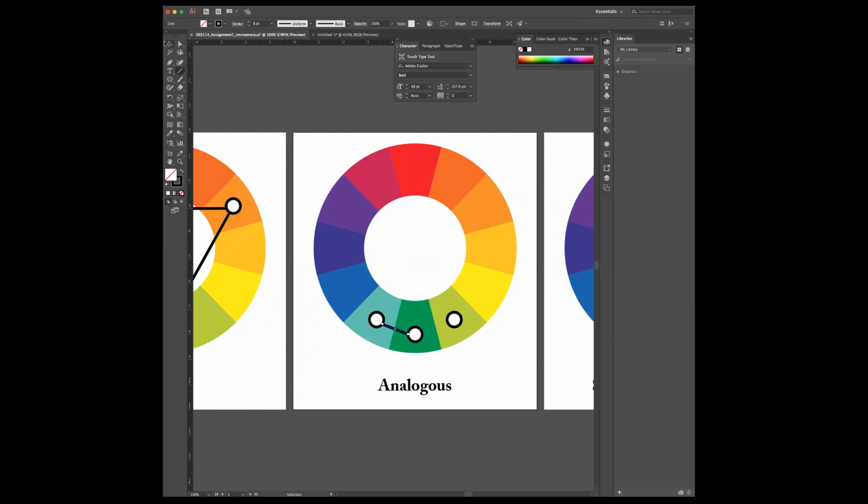And I believe it was an 8. So yeah, here we go. There we go. That'd be analogous. And again, you can group these and move them around, and then rotate them, you can do that as well.